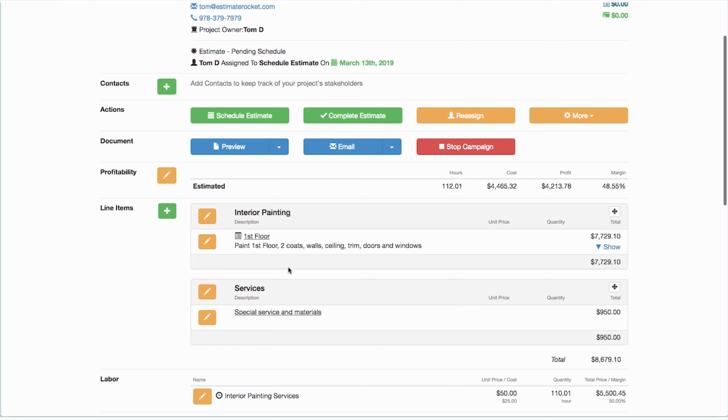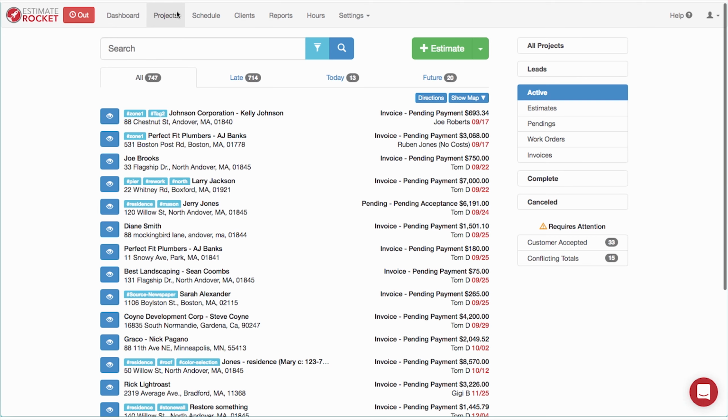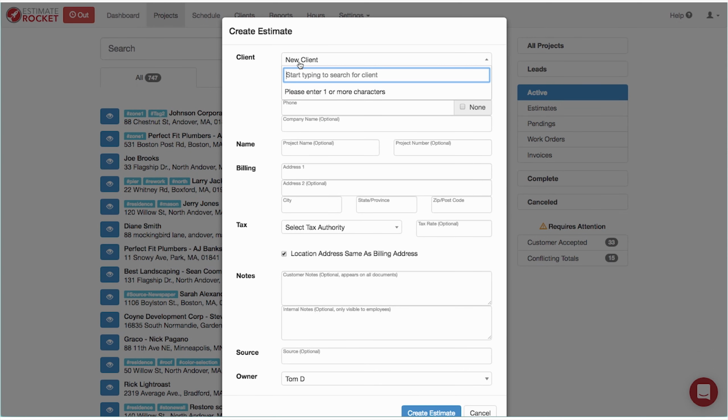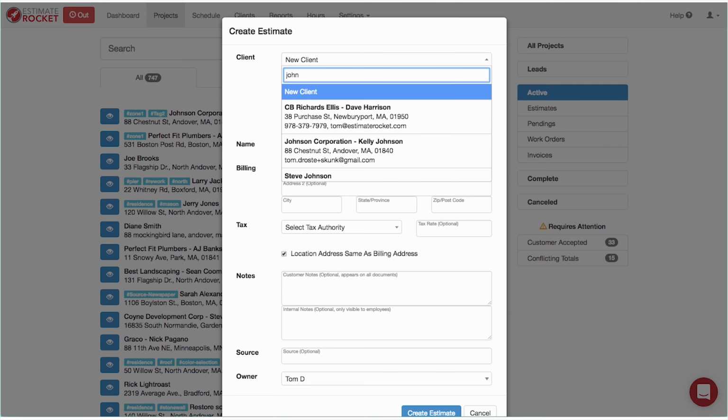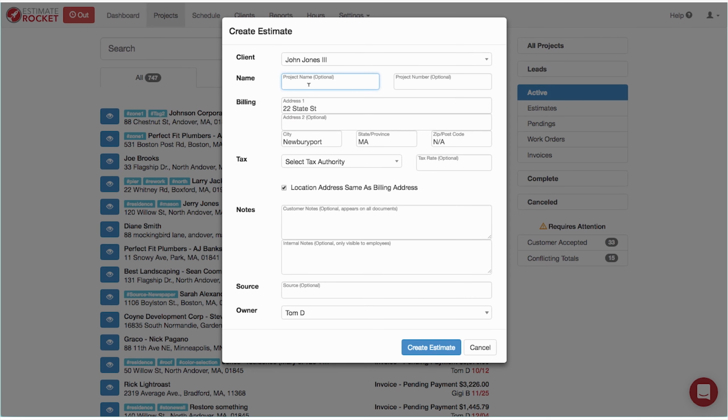Now, in the case of my interior painting templates and other templates you may be using, and templates that you can create for yourselves, we can make those cost calculations or estimated cost calculations a little bit simpler, and maybe we'll start with a fresh project just to show you some of those. So I'm just going to open a new tab here, and we're going to create a new project, and we're going to go search for somebody. And that's a good one. And we're going to say new webinar project.